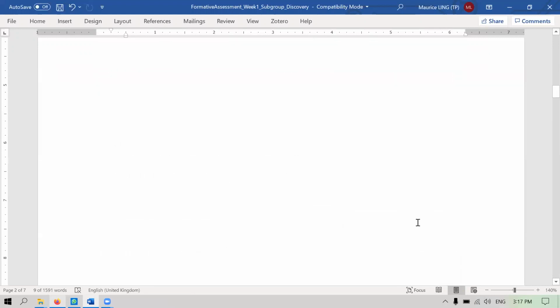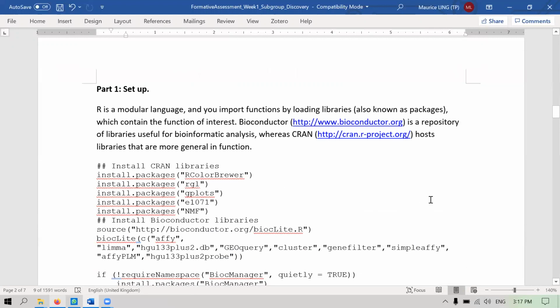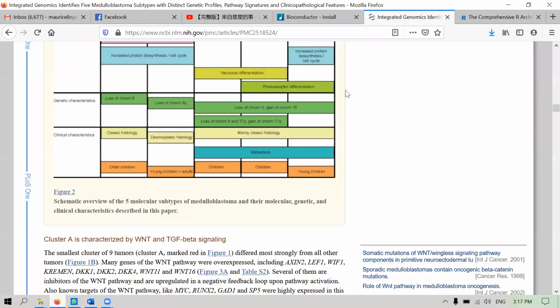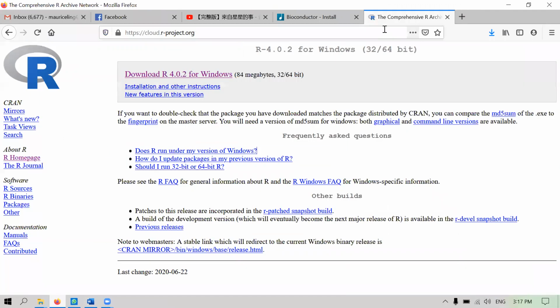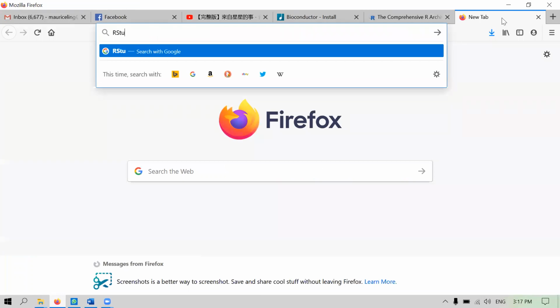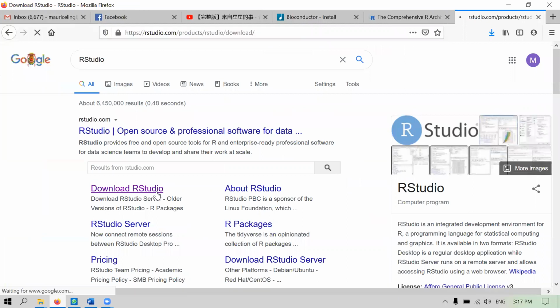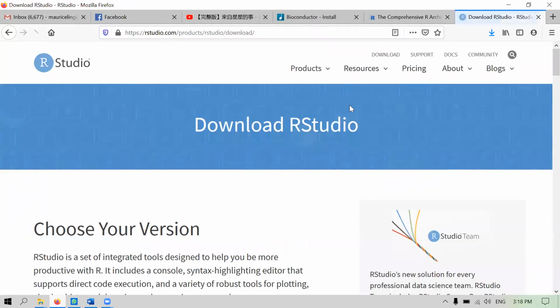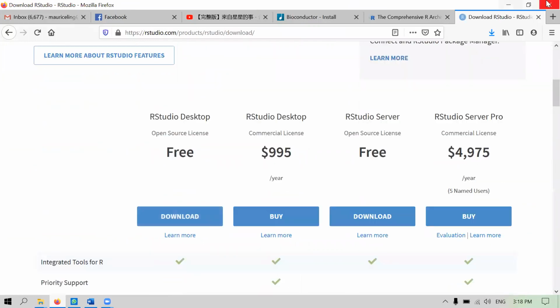So in short, what we need is R. In order to install R, you have to go and install it. Let me just close this. I'm using R version 4.0.2, which is the updated version. I'll also install RStudio, which will make my life a bit easier. You can install RStudio here. I leave this up for you to install. You can choose your version. Usually I just go for the free version.